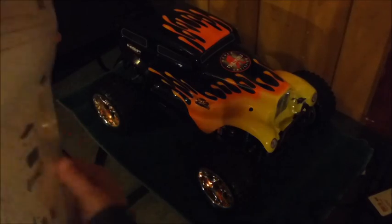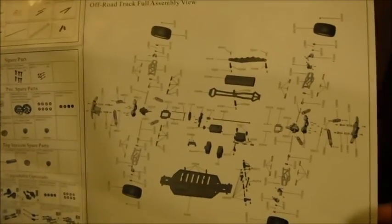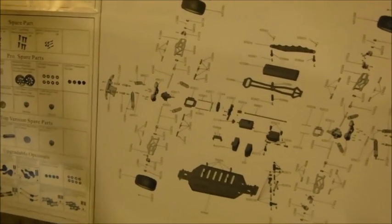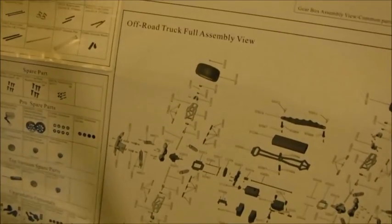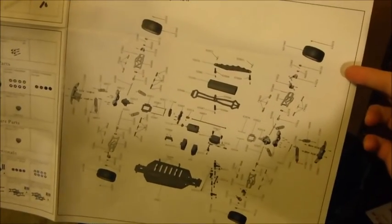So they do give you this parts diagram, which I really like. Okay, it's all in one. You got the exploded view on how to fix it and what parts go where and what the parts are, and so on. So it's really easy to follow along, even for a noob like me that is just new to wrenching on RCs. I'm fine with this diagram.